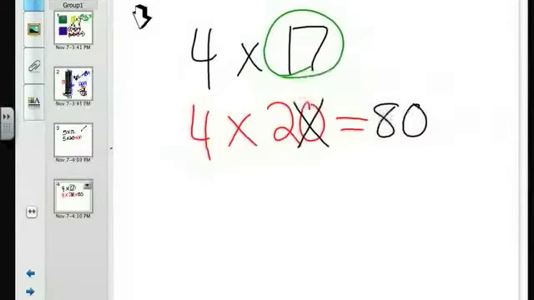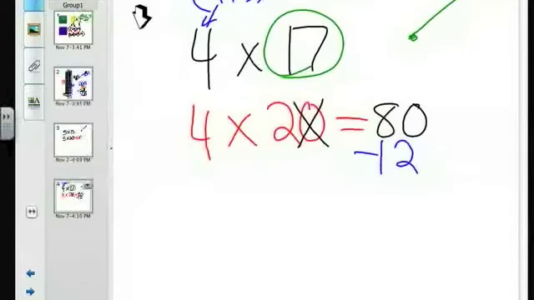Up here, what did we add on extra? We started here and we went up here. What did we add on extra to get from 17 to 20? Well, we actually added on 4 times 3 extra because we went from 17 to 20: 17, 18, 19, 20. That's 3 points up. So 4 times 3 to get from 17 to 20. Well, we know 4 times 3 is 12.